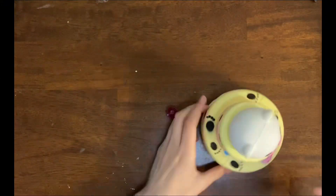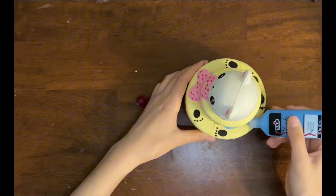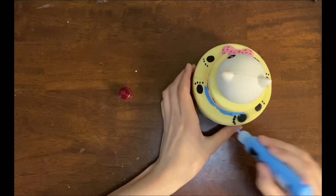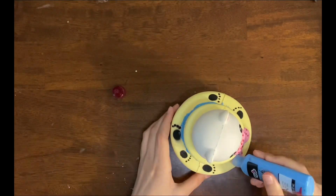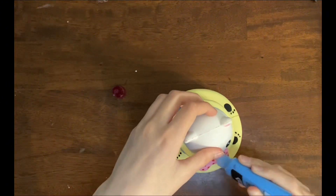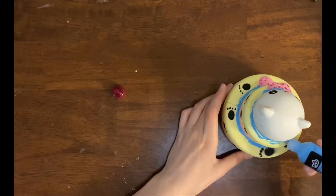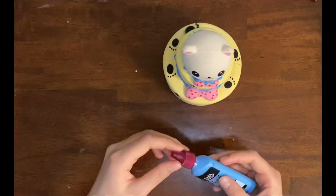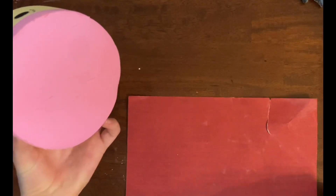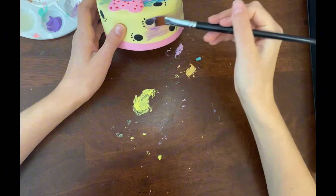I'm also going to be releasing soon a how-to-make-squishies video so make sure you watch that. My idea for this squishy is going to be very interesting. After finishing the repairs I realized that I kind of forgot to sandpaper this squishy. You have to sandpaper soft squishies to make sure the paint stays on. Since I already did the repairs and the glue was still drying I had to do it very lightly. Hopefully this still works.